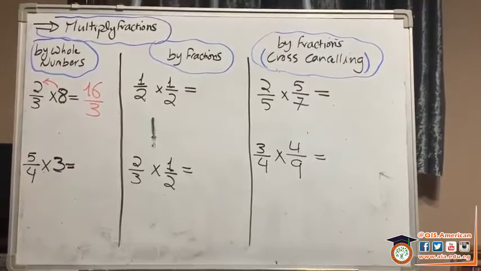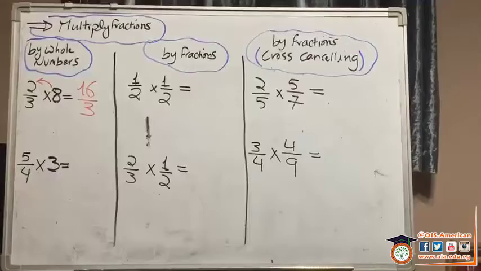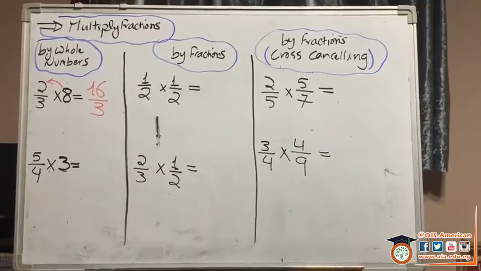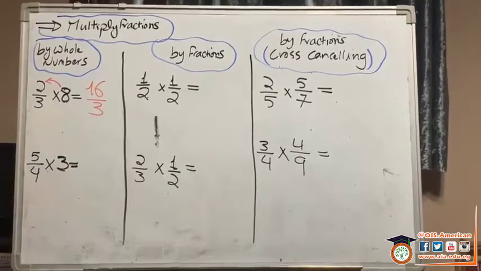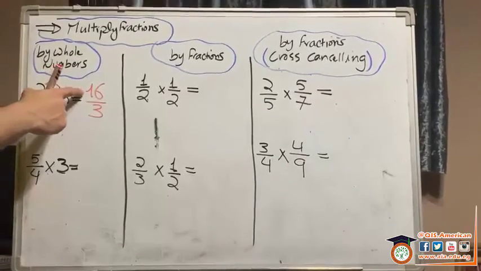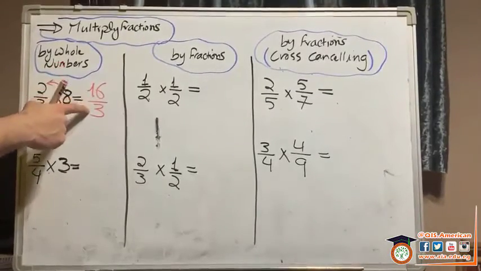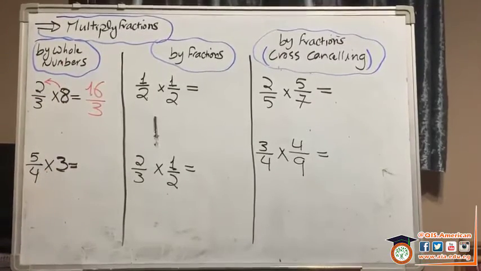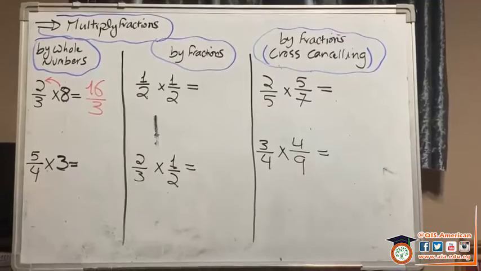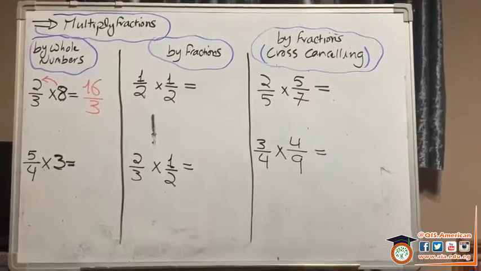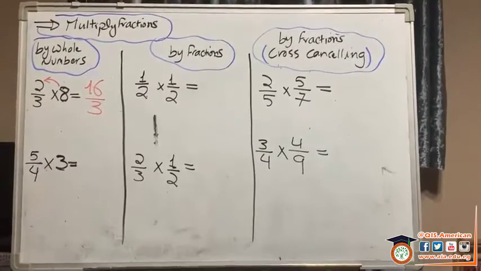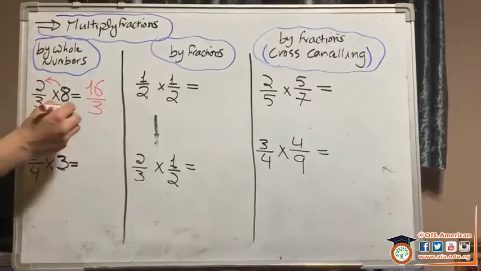Is this a proper fraction or an improper fraction? It's an improper fraction, which means I'm gonna have to turn it into a mixed number. Okay. We're gonna have to ask ourselves, is 16 divisible by 3? Do I have a 16 in times table 3? No. But do I have a 15 if I take 1 out? I get a 15. Do I have a 15 in times table 3? Yes, I do. What's 3 times which number gives me 15? 3 times 5. So yes, I do.